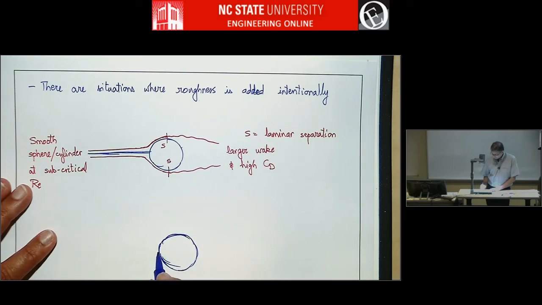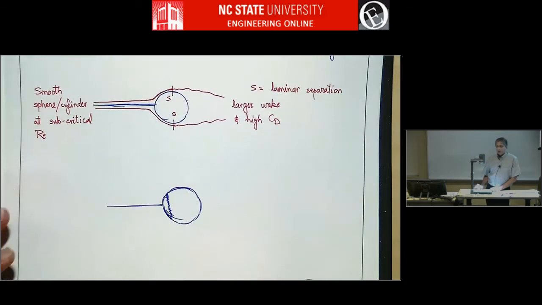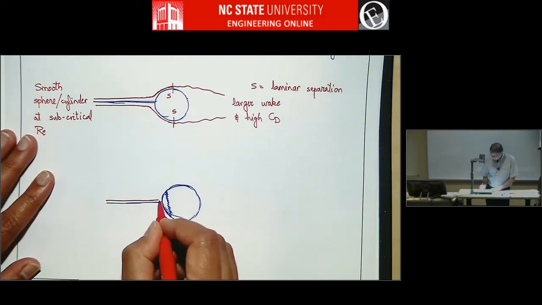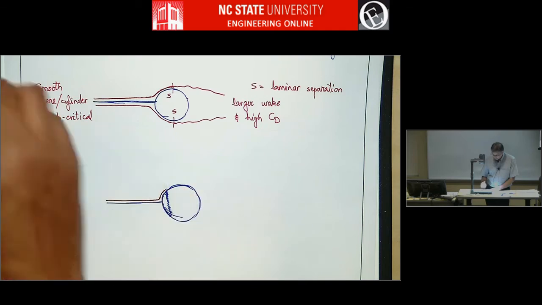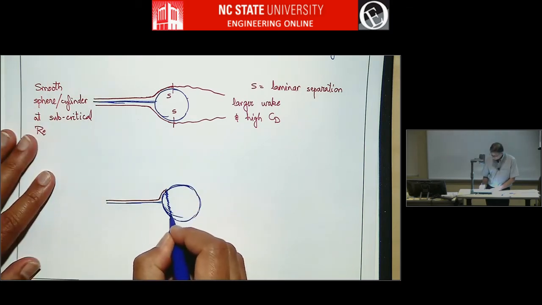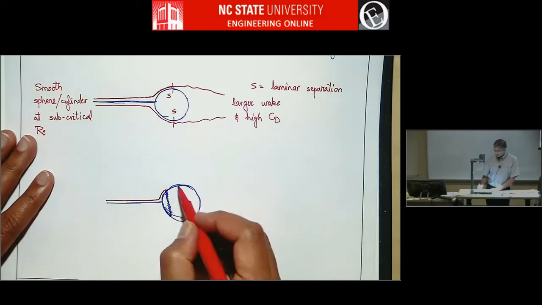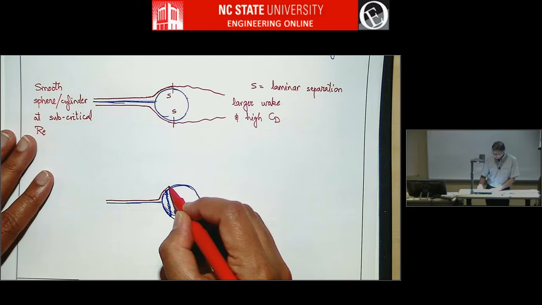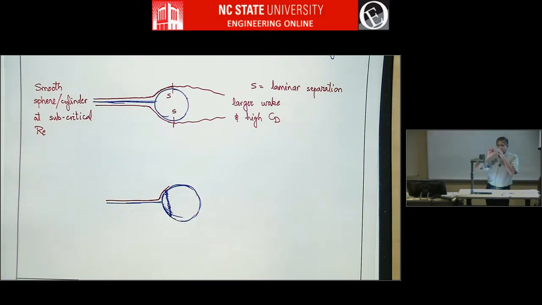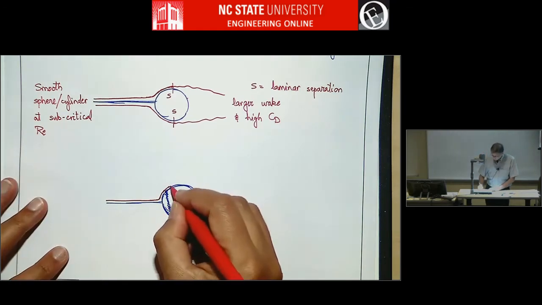Okay, so here's that same sphere at the same Reynolds number, but then let's say you add roughness. This could be a seam in a cricket ball or something. It could be dimples in a golf ball, any one of those things. And so the boundary layer starts off at the stagnation point as laminar, and then it encounters this roughness. Depending on the Reynolds number, it might become turbulent immediately or a little downstream of this. If it's very low Reynolds numbers, even after the roughness, it will stay laminar, but eventually it will become turbulent. So it might become turbulent, let's say here.